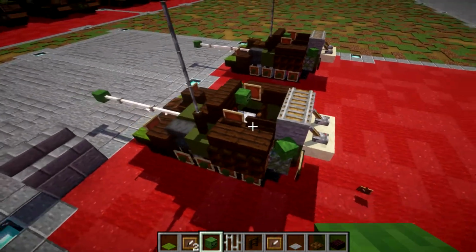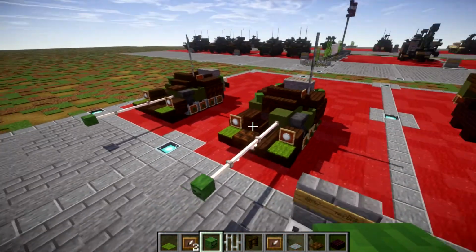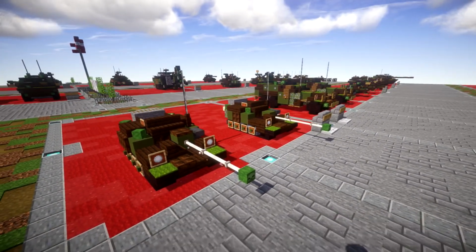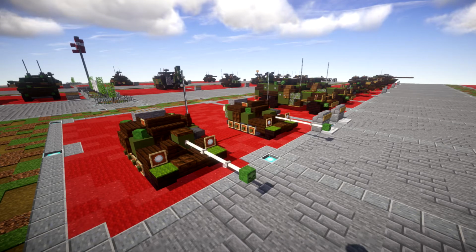And once you have that all complete, that is going to wrap up my design for the ASU-57 Soviet Airborne tank destroyer. A very unique little vehicle and a fun little build, that's for sure. So hopefully you guys do enjoy the build and are able to put it to good use.